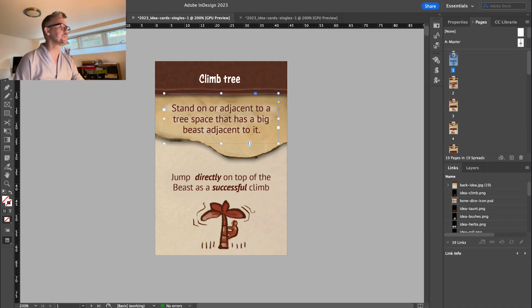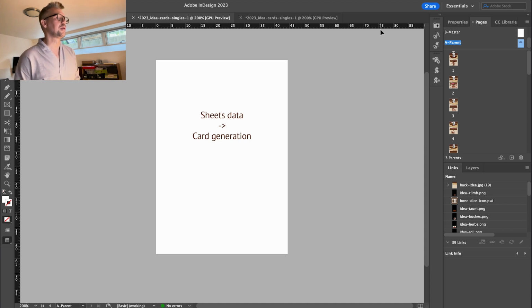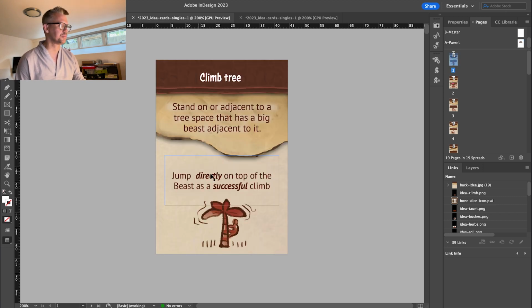The main reason is because I really like to create data sets in Google, so it's easy to edit, and then generate the cards from this data in InDesign. So that's the first thing I want to show you. You can import a CSV, and then the highlighted words are made italic.